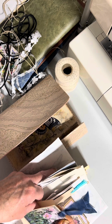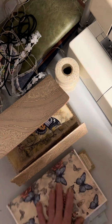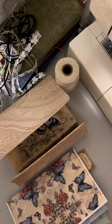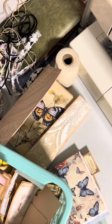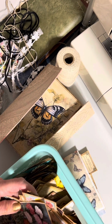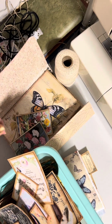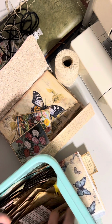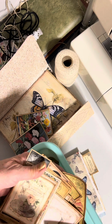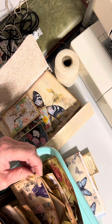So I think I had another box here somewhere. Where is it? Oh, I'm going to go get it. I'm going to see if there's some more butterflies in it. Let me see. I like to make up lots of cards in advance and just have things that I can pull out. Like, look at how pretty those could look in there. So I might use something like that. And I always have a surplus, it seems, so I can just kind of pick through. I like that. Just because it has some color.